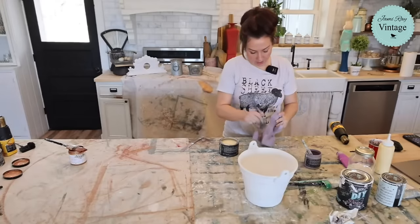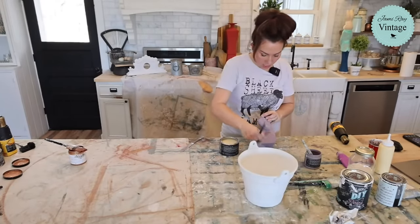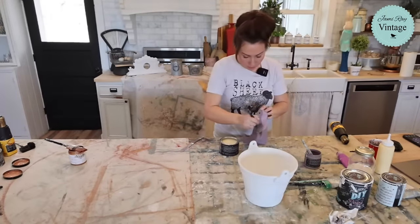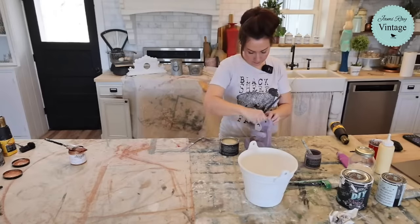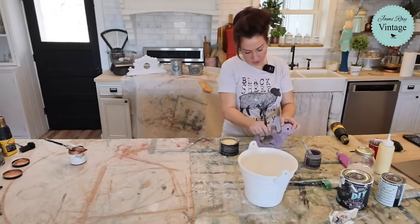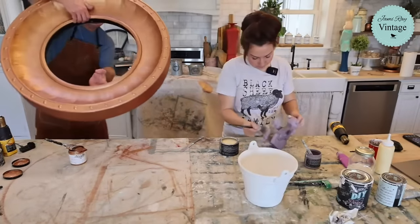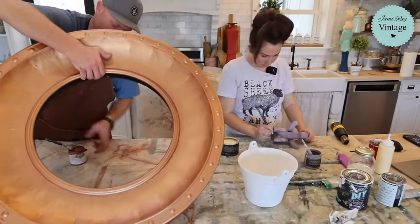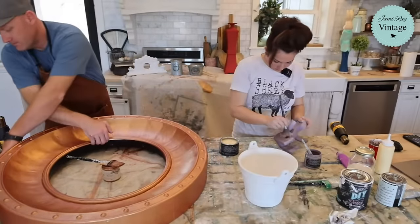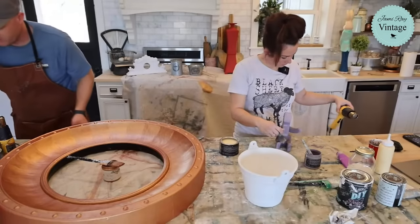I'm just using clear wax to seal up my bunny. Then I'll wipe it back with a towel or washcloth, and then I'll put the ears back in, and this bunny will be ready for its new home. The other reason I picked purple is because this bunny had these yellow ribbons around the ears, and I think the yellow ribbon will look cute with this color purple. This is starting to look pretty good. I got a couple little red streaks I'm going to touch up here.